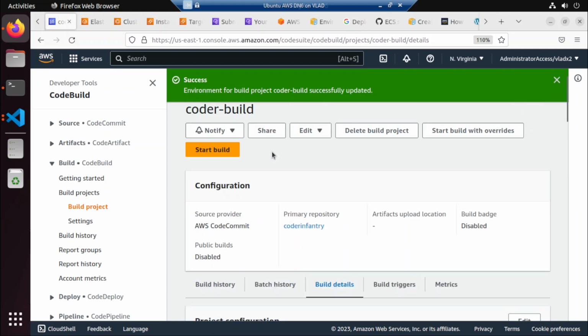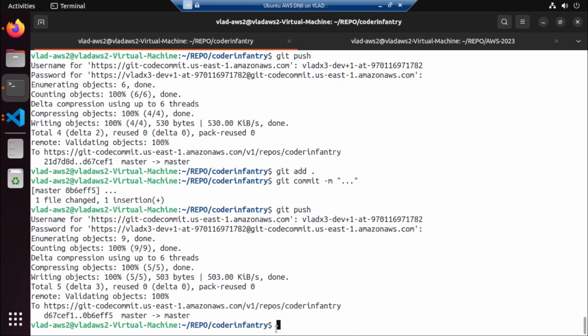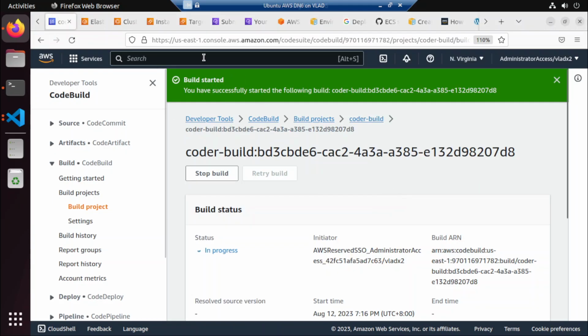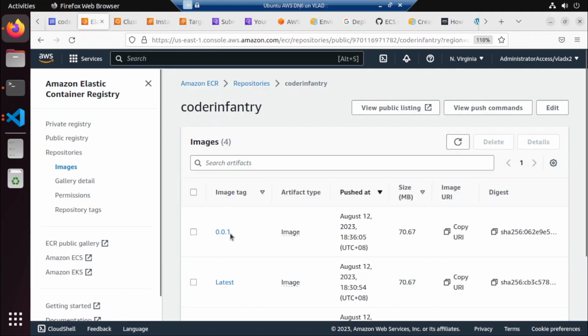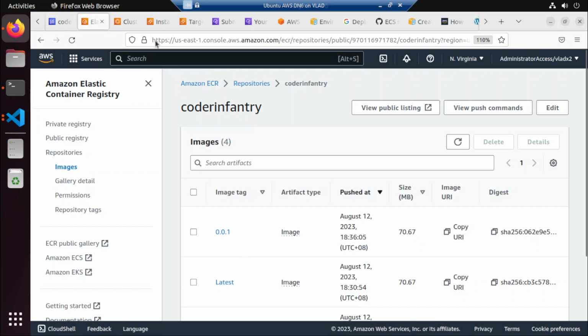And then we'll start a build. And this one is already pushed. So this build here, it's already started. It will publish to the ECR with the tag 0.0.2 here.